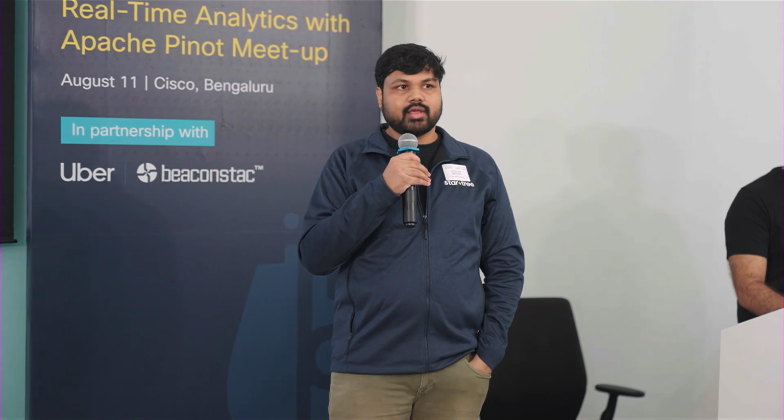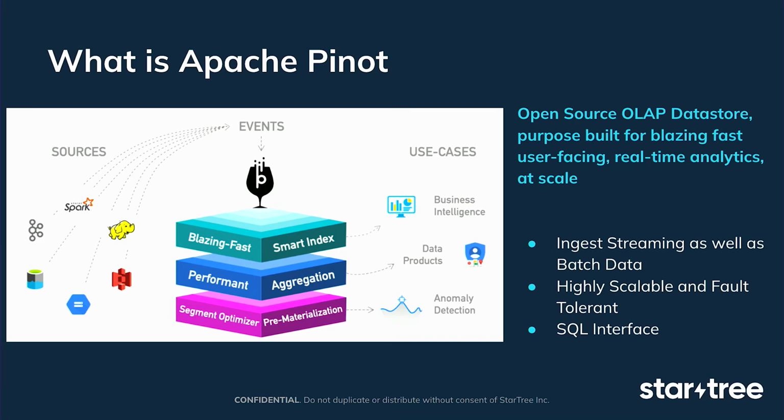By low latency, I mean that the general expectation of OLAP databases is that you run a heavy query and you get results in 1 second, 2 seconds, or it can even take up to a minute, because OLAP databases generally have to transfer a lot of data from S3 or sources like that, and that presents a lot of overhead. What Pinot excels at is providing you the query latencies of OLTP databases while being OLAP. And the second is the real-time aspect of it.